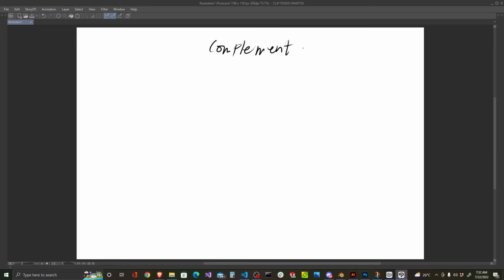The complement has a symbol like this, which we call a tilde, and that's the name of the character. It's beside the number one key on your keyboard.